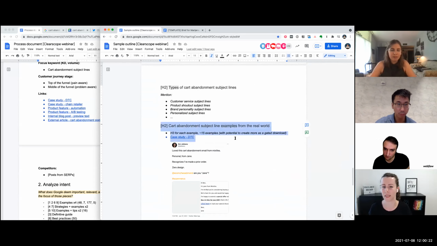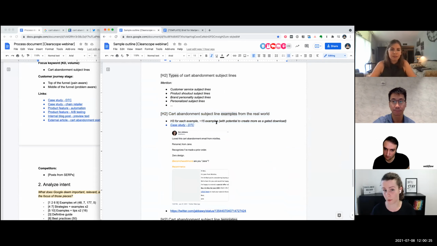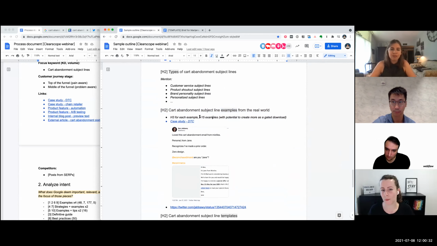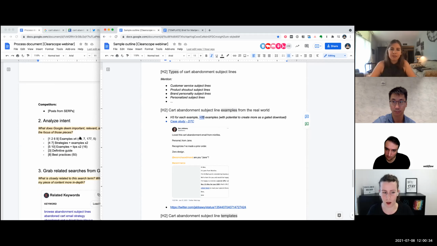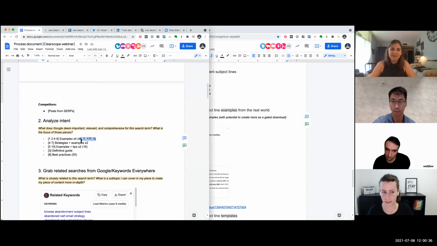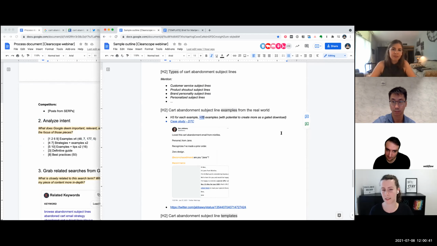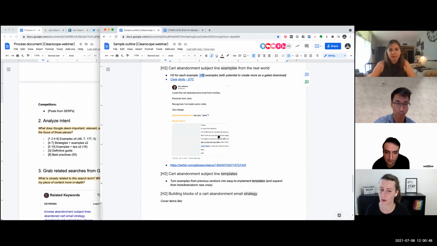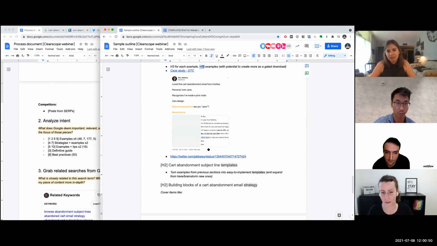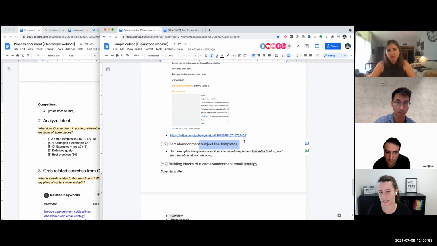And then we get to the meat of the article, which is the examples, where we show them, here's how successful companies have done this and how you can too. I went with 15 examples purely based off of this number here. I think it's a very broad range. So I just decided to go at 15 because it's enough to give a lot of ideas, but also not too much to make it not easily digestible. I grabbed that tweet that I found earlier, and then I turned these into templates. Templates is a big one that's mentioned in a Clearscope report.